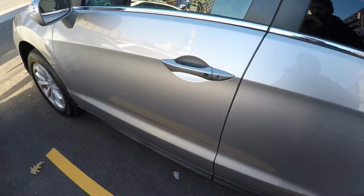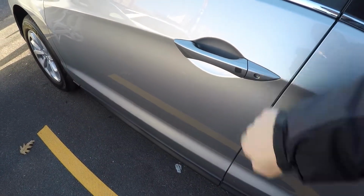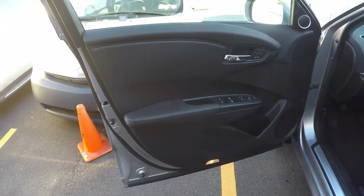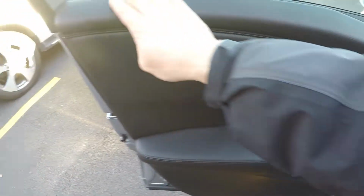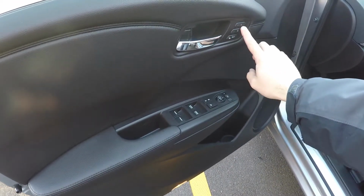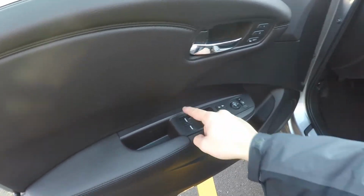Okay, so in order to enter this vehicle, you have your key fob in your pocket, and this car has keyless entry, keyless go, so you can lock the car by pressing this rubbery button here on the door handle, and unlock by having a sensor on the back of the handle and unlocking the door like that. And as you can see here, it is a very interesting design on this car. It is a small SUV by Acura, but it's a very good looking type of materials everywhere. This is soft touch material, leather, and you have door handles here. You have two memory seats that you can set up for two different drivers here. You have an automatic up and down for the passenger and the driver in front, not in the back.